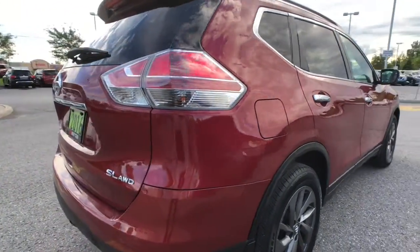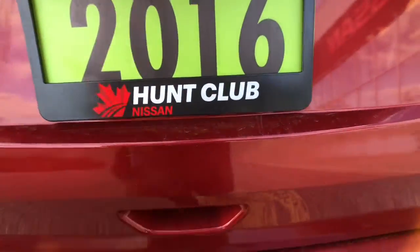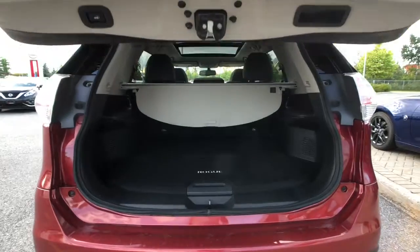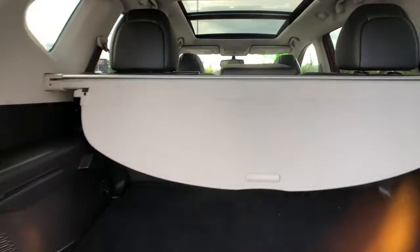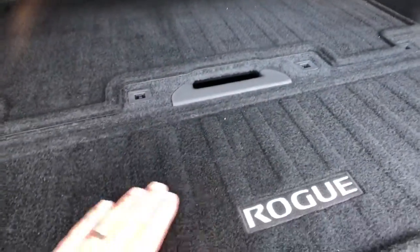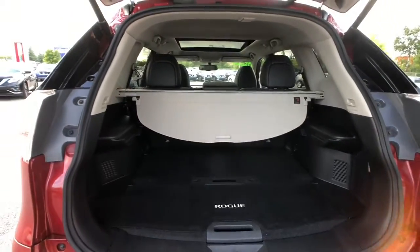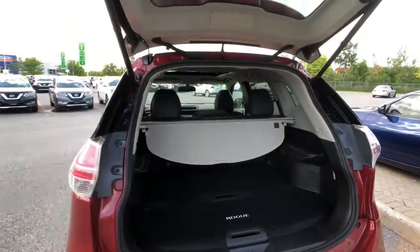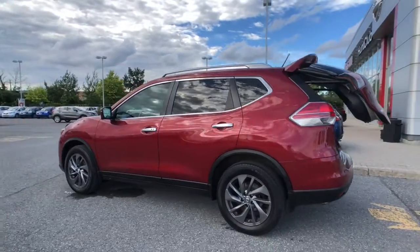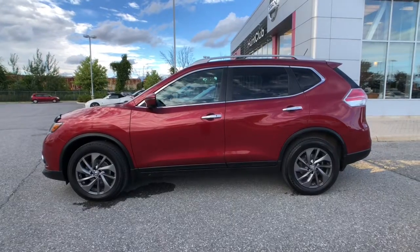Just below you can see you've also got your fuel filler right there on the passenger side. Pushing this little button right here, it's going to cause your power lift gate to open up. Going to make it real easy to get inside and outside this vehicle. And this one here is equipped with a nice tonneau cover. You got a light over there and your power plugs, and then of course you got nice cargo mats there as well too for added protection in the interior. Push one little button and that hatch is going to close right back up. And you can see a nice side profile for this vehicle.